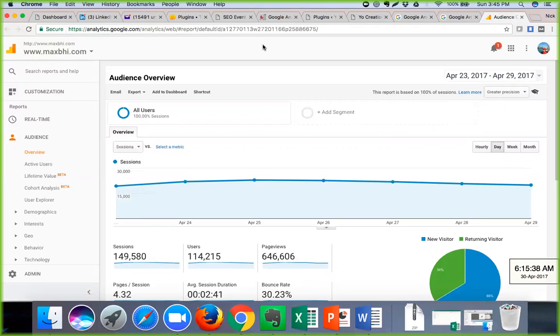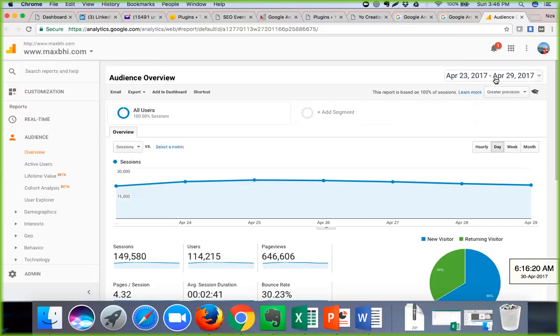It will never happen that if you have configured Google Analytics with your website today, the traffic details for your previous month or maybe for the previous year will come automatically. No, from the day you have configured it, from that very day itself, the traffic details will start getting recorded. That's number one. Now, why I have this particular website's Google Analytics opened up is because this has some traffic through which I can show you the kind of details Google Analytics gives us.